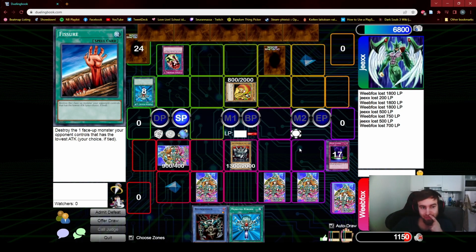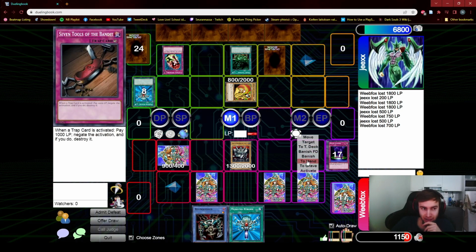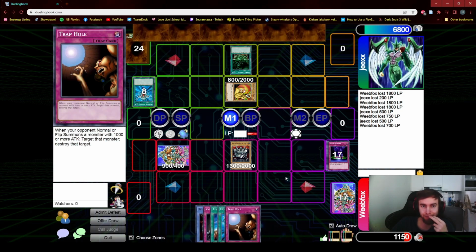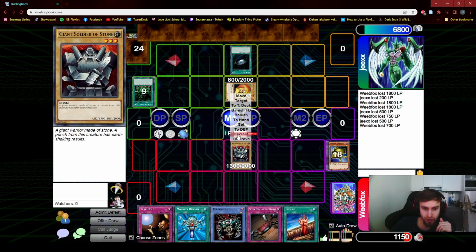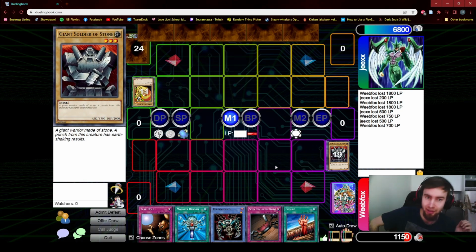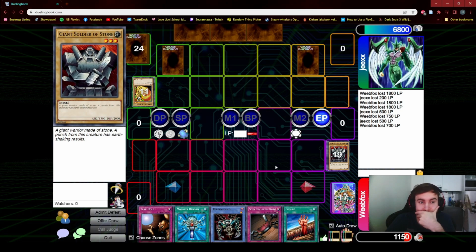Yeah, no, I will just set another, and I will pass it back. Okay. I go standby, main. I activate Giant Grenade. Yep. Actually, yeah, I will just return these to my hand. And then I activate Dark Hole. Yep. And yep. The Grave, Mask of Darkness, and Giant Soldier. And then I set two cards, and I pass.